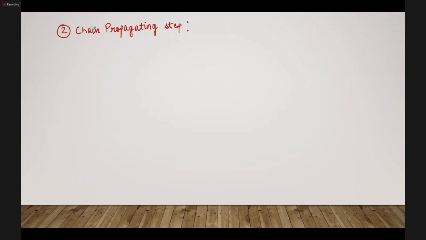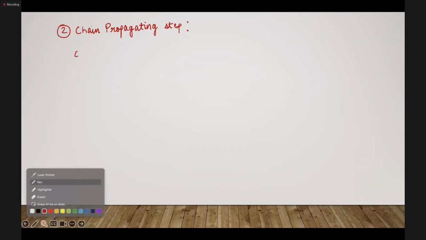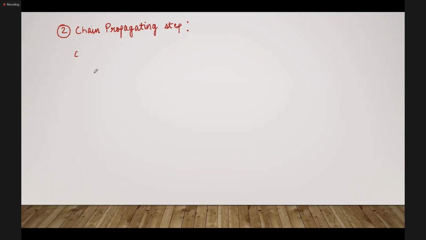तो I write it down in the form of the reaction. So okay, with blue we have this C6H5CH2CH2 free radical. ठीक है, ये है which was formed in the first step. This will now again react with some ethene molecule. ठीक है, and it will result in the formation of this.